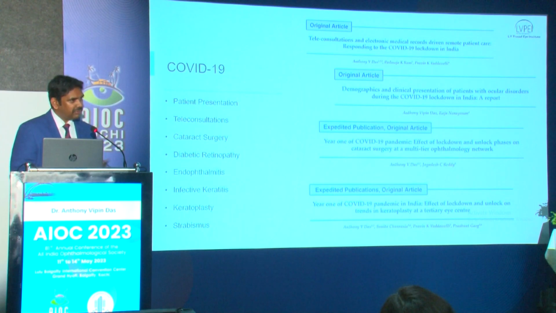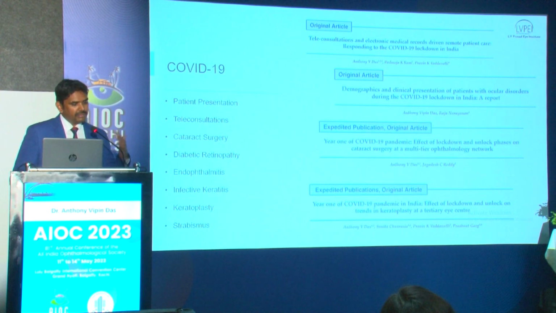But not just that, when COVID-19 happened, we tried to put our experience to use as much as possible. Very thankful to IGO for all their support, because we were trying to understand what was happening to ophthalmology, and a large network like ours shutting down, what were the vulnerable groups. So we published a lot in terms of vulnerable groups that we found in diabetic retinopathy, endophthalmitis, all the acute conditions of people coming to the LVP network.